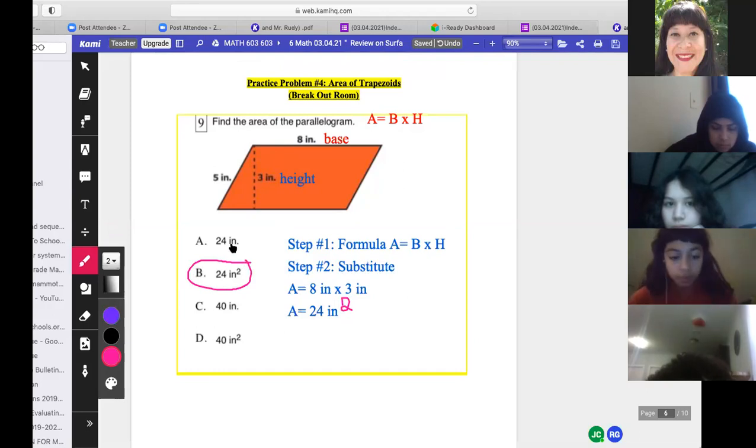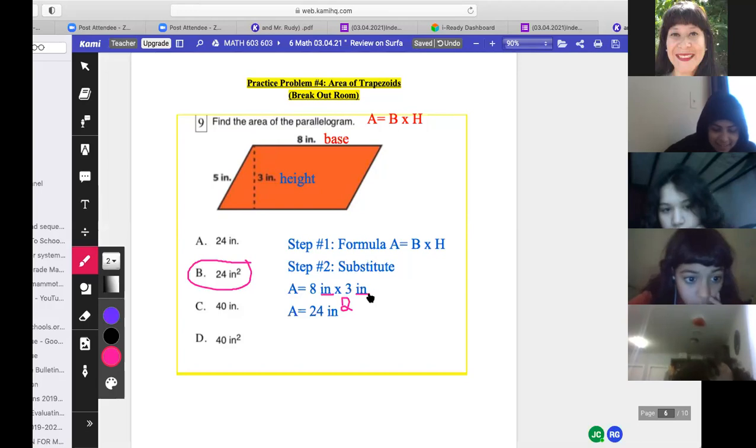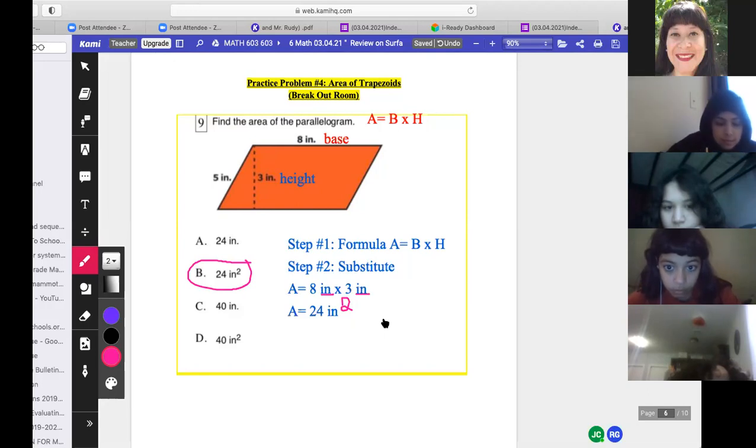Now, Miss B, do they understand why A is the distractor answer and why B is correct? Because you forgot to put the 2 on the top. How many numbers are you multiplying? 2. So that's why you're squaring the answer, as Miss B just mentioned. Anyone have any questions? Because you are going to see a problem like this on your independent practice. So don't say, I don't know what to do when Miss B told you, we gave you the formula. Please make sure you copy it down and refer to Google Classroom for assistance.